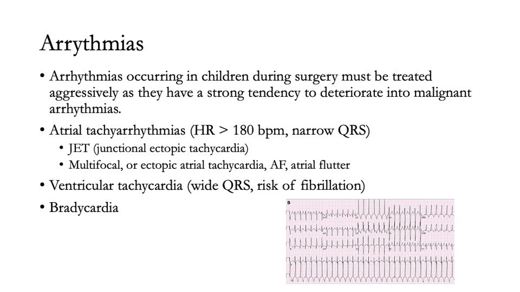Both bradycardia and tachycardia can reduce cardiac output. The most common atrial tachycardia is junctional ectopic tachycardia, which is observed exclusively in children after cardiac surgery. It is due to an automatic discharge from the AV node or proximal bundle of His, with a ventricular rate that is higher than the atrial rate, more than 150 beats per minute. It presents as fixed narrow complex tachycardia.